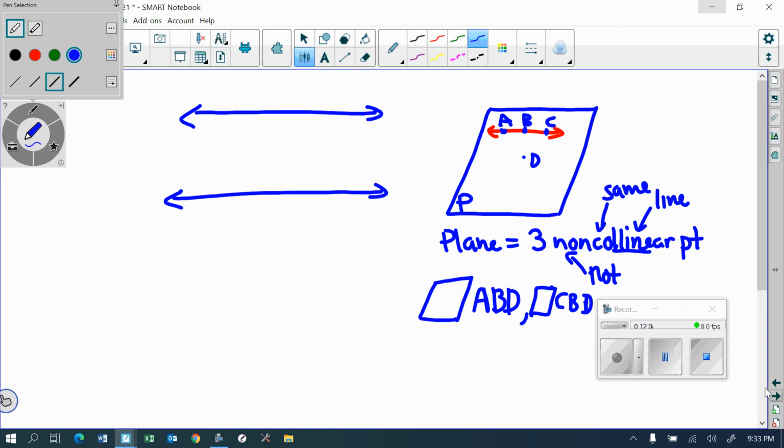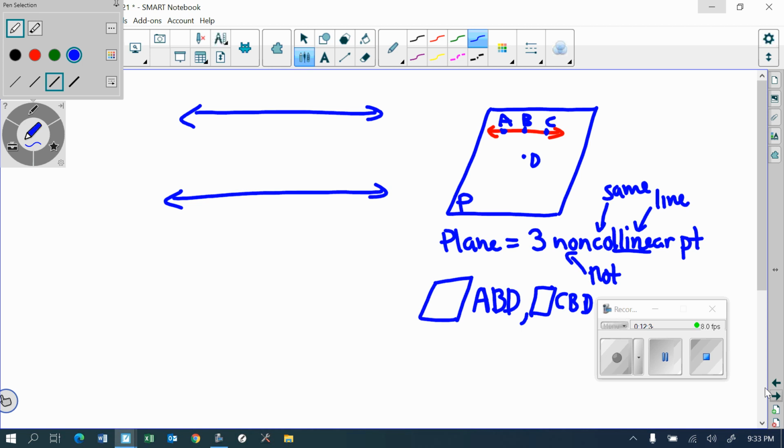Now, if you notice the difference between points A, B, C, D, and this letter P down here in the corner. Does P have a point by it? No, it does not. So you cannot use that as a point, because that's not a point. When I say non-collinear points, they actually have to be physical points in the plane. Okay? So 3 non-collinear. You hear the word collinear?